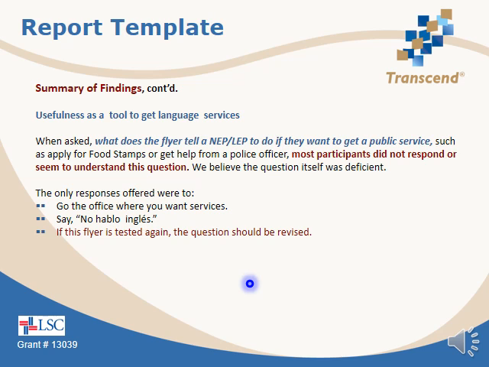At this point, most of the participants really were not able to understand that this flyer was also set up to be a tool that the LEP or NEP person would show to the person at the office, so that they would read the part in English on the flip side, saying that I don't speak English, but I have the right to an interpreter, and citing the particular statute.